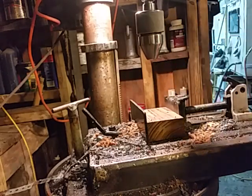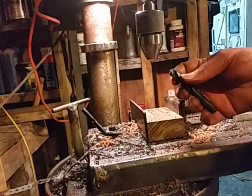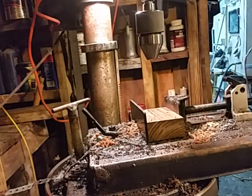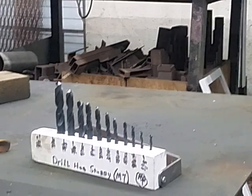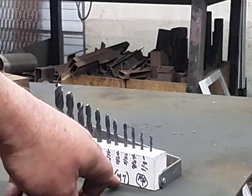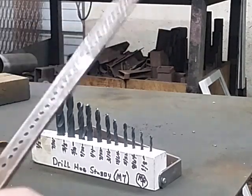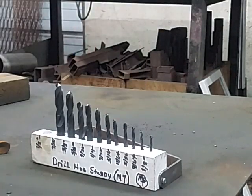Those are the stubby bits. When you're using a center point, you don't have to roll this thing up and down. I bought these off the internet — they're a Drill Hog brand, and they're awesome bits. Just about anything I buy from him, I'm really impressed with. It was just a handful of drills in a pack without a drill case. These are M7 steel. I drilled a buttload of holes just a minute ago, and I drilled them dry — that's with a 9/64th bit and then 7/16ths on either side.